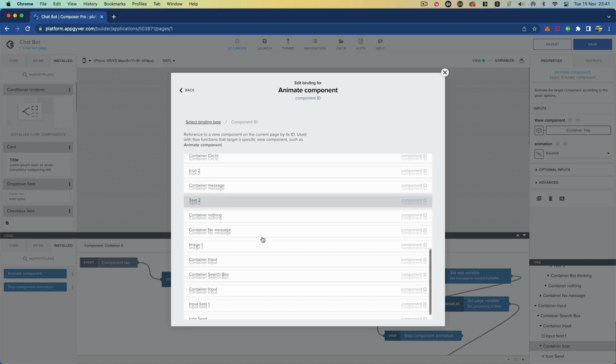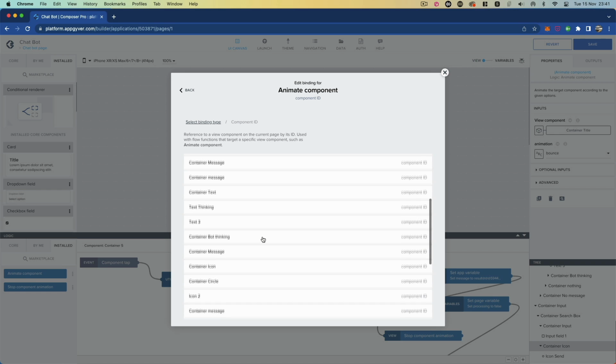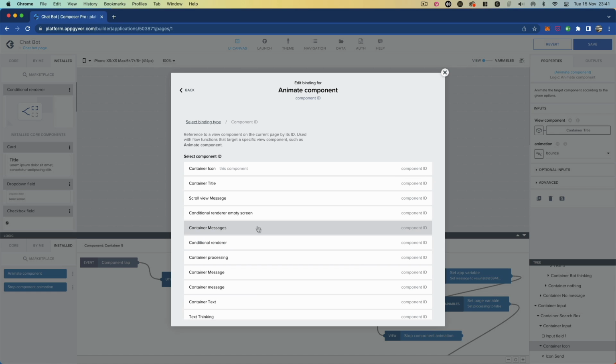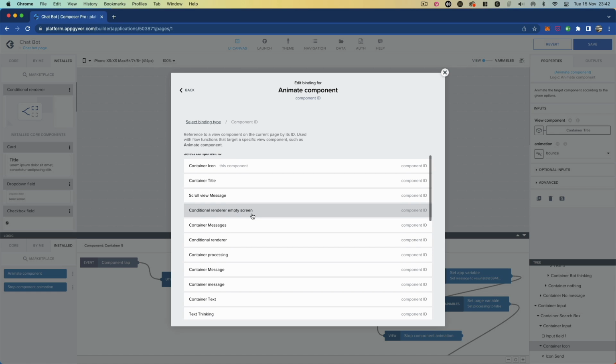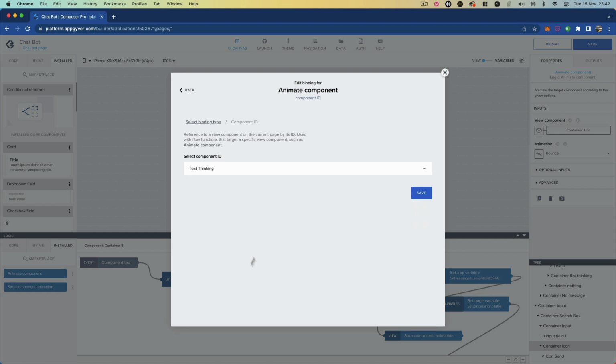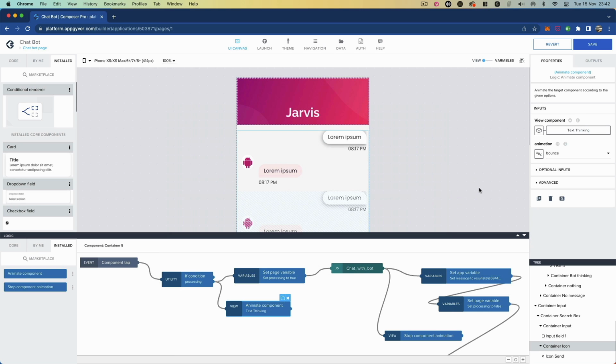We can do anything. In this case, we are looking for our thinking text. That's the one we want to animate. I use the flash one, there are no multiple options.